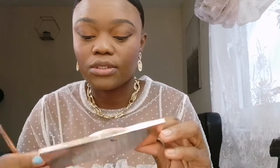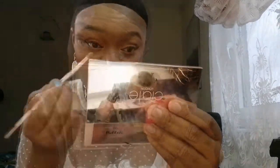I was thinking about making it since the beginning of the week, but I was just a bit busy. So I'm gonna go ahead and grab this yellowish glitter from the Seattle palette always, and then put it in the corner.